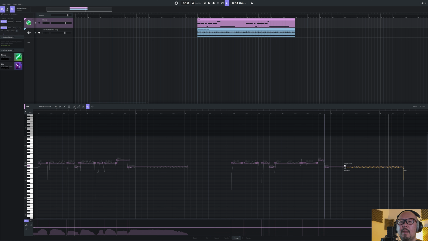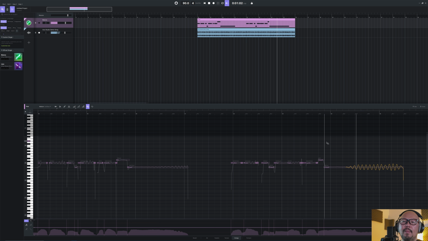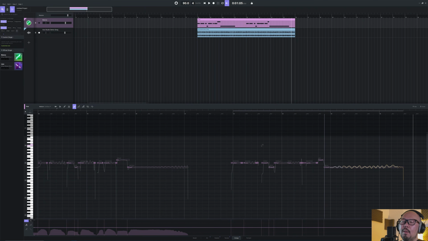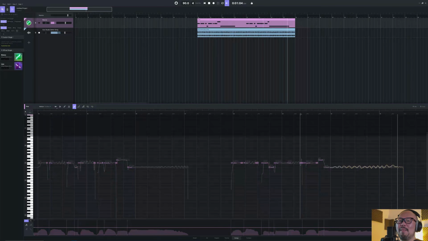Another thing you can adjust is the amplitude. You can have it go wild like this. Or, if you wanted to, you could draw it in. Just click on the draw pitch tool, and you could draw in the vibrato if you wanted to. But this gets a little tedious, of course. But it's just to show you that you can if you wanted to. But you don't have that much control over it.